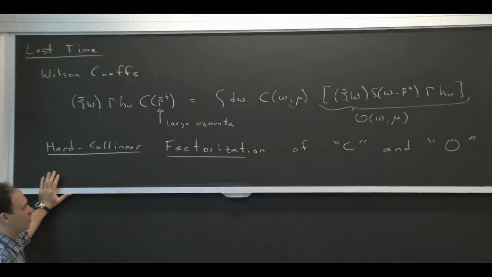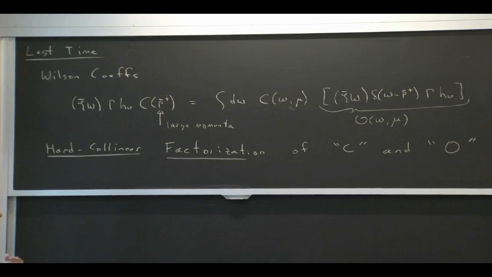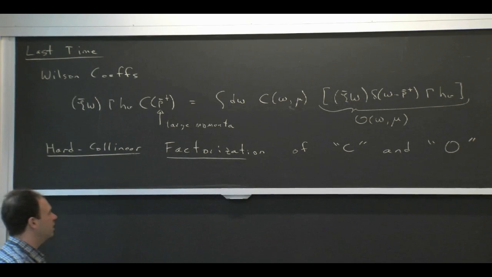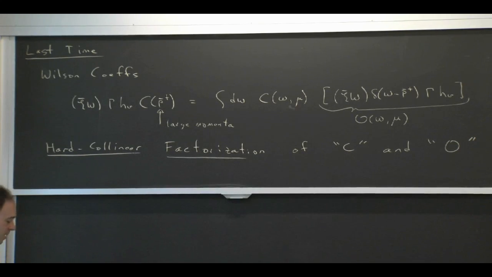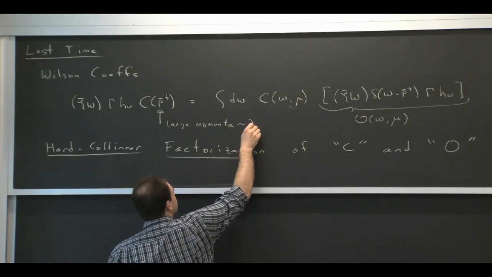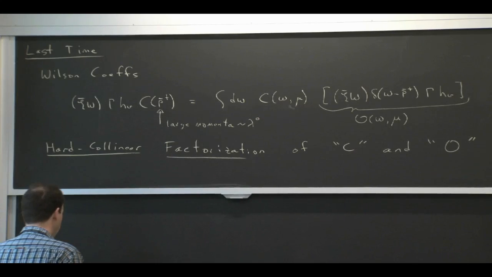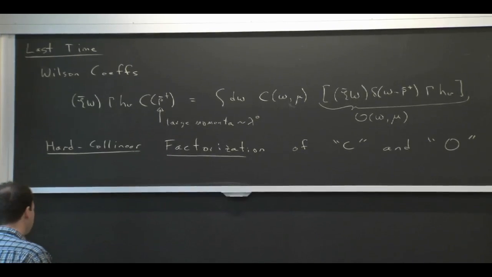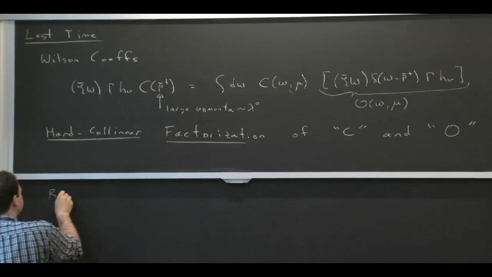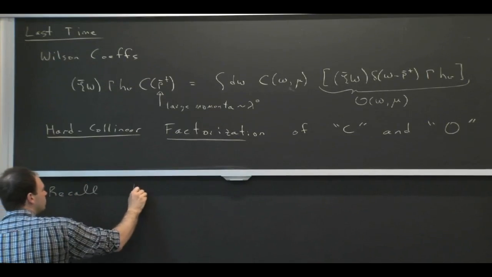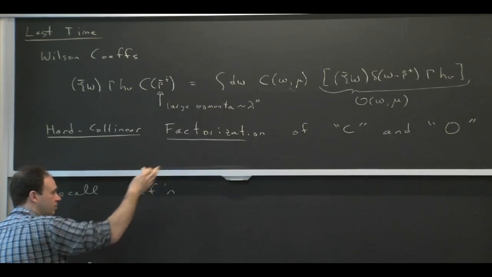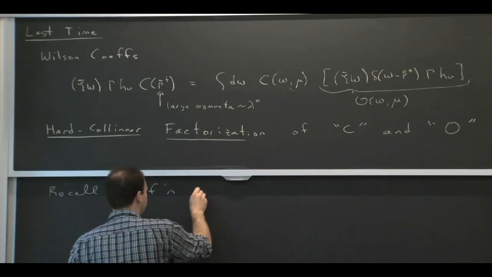So even though it's a little more complicated than just a simple product, we see what the variables are that can connect the two things just by power counting, essentially. That the large momenta are the ones that are order lambda to 0. We can do this generically if we recall the definition of our Wilson line. You can see how this would carry over to a generic case in the following way.